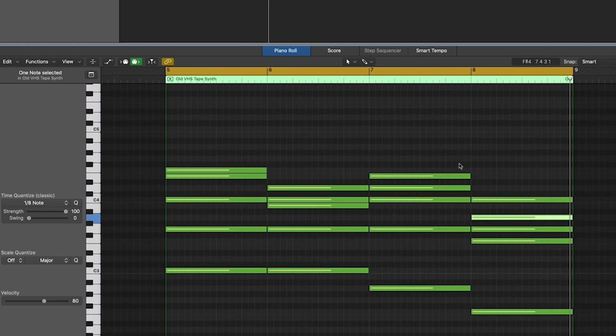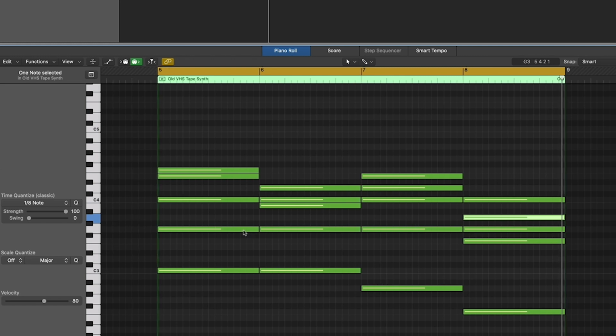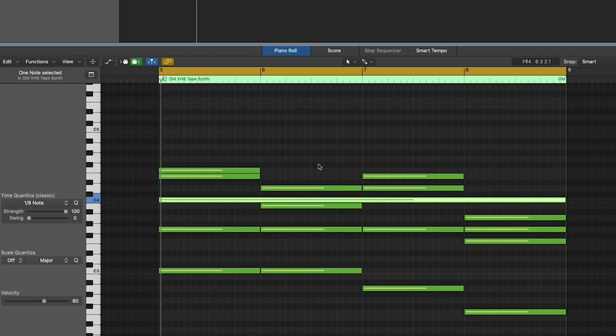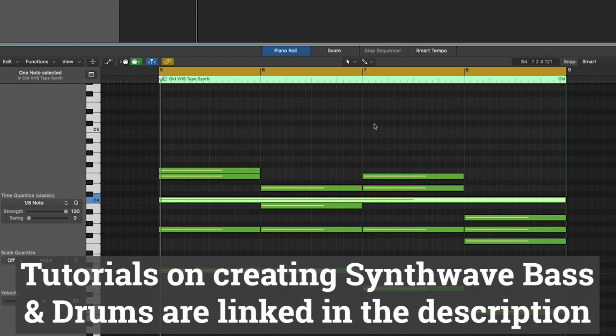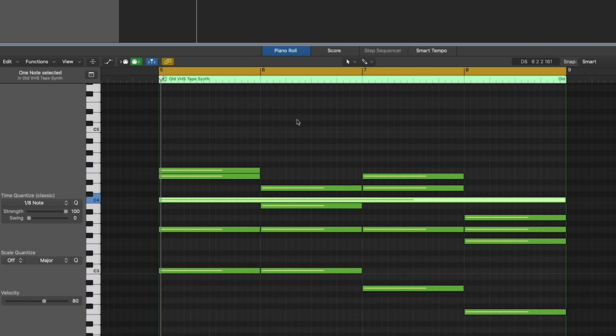I don't know, I think I kind of like that. Another interesting thing might be to just extend one of these notes that are already carrying through all the way through instead of chopping it up each time. So let's try that with C here actually. Let's just see what that sounds like. It might add some extra tension. Yeah, I kind of like that. It's definitely synthwave sounding. All we need is to throw in the bass and those drums, and boom, we're off to the races with creating synthwave songs.